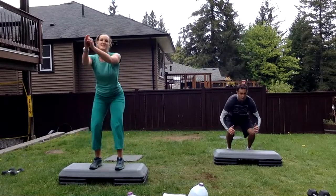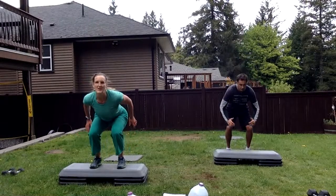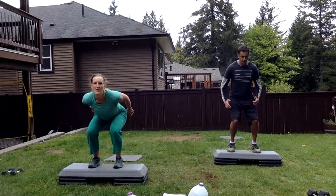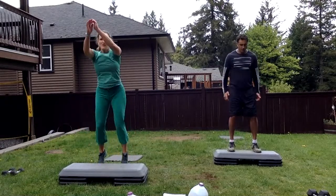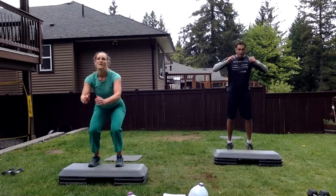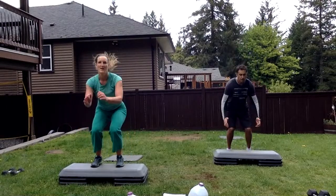Again, you can modify if this is too much for you. You don't have to do any jumping. You can just stand there and just drop. So you do you. Pushing your hips back.